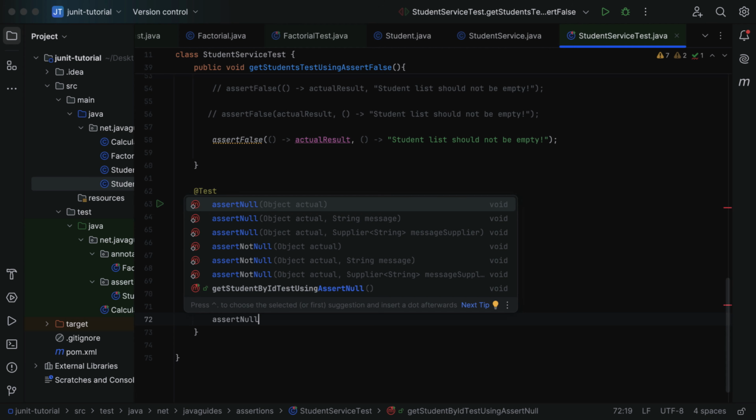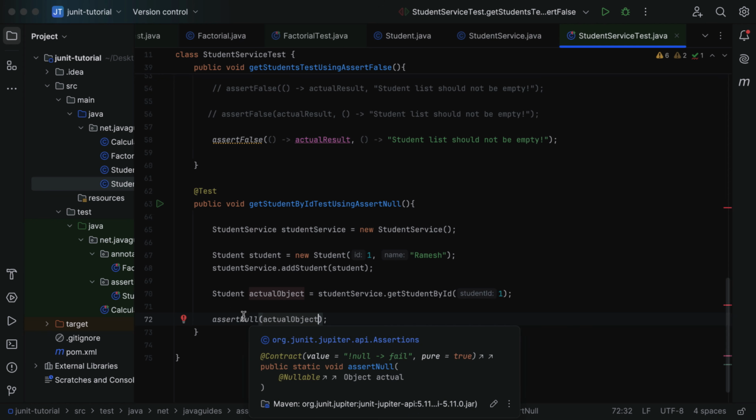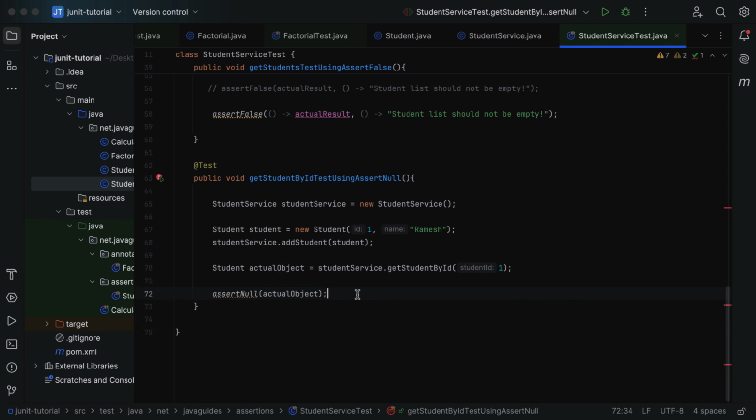Notice here there are 3 overloaded assertNull methods. Just call the first one, it takes a single parameter, and then pass the actual object. Perfect. So this assertNull method basically verifies that the actual object is null.